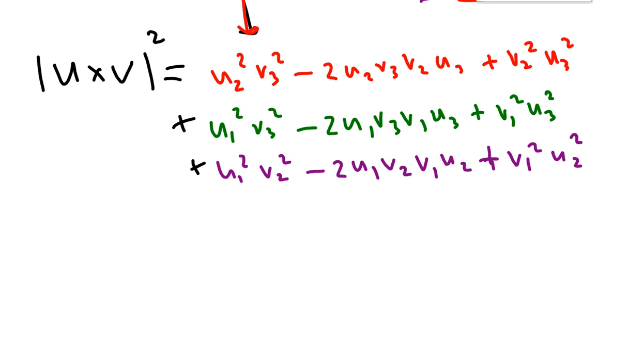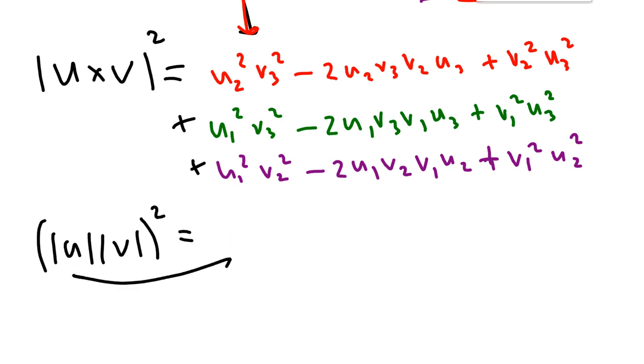All right, so the next quantity we're going to compute is we're going to take the length of u times the length of v. I'm going to square that quantity also. So to a certain extent, you're really just trusting me about what we're doing here. And then at the end, this is all going to come together in some kind of nice way. So to get the length of a vector, you just square all its components. So you get u1 squared, you add them together, so it's the sum of the squares of the components, and you take the square root.